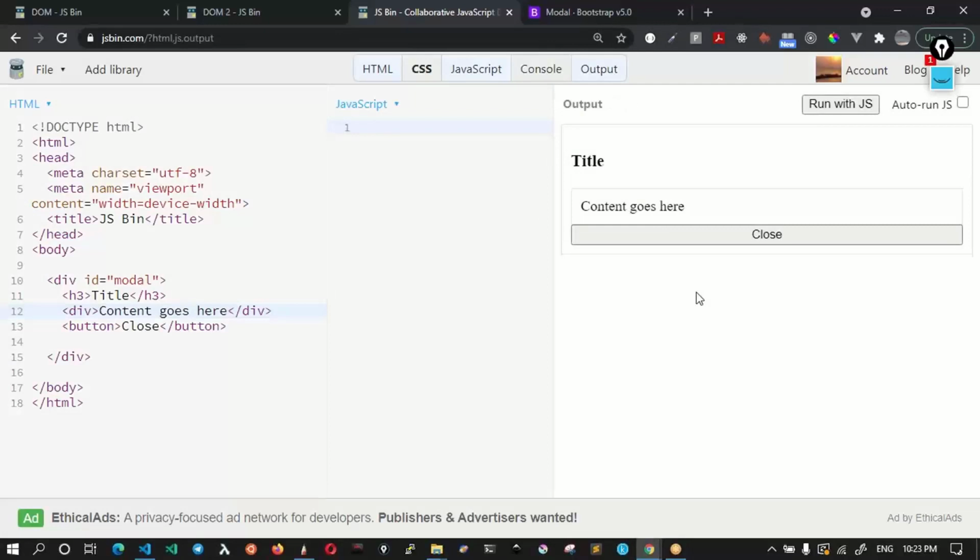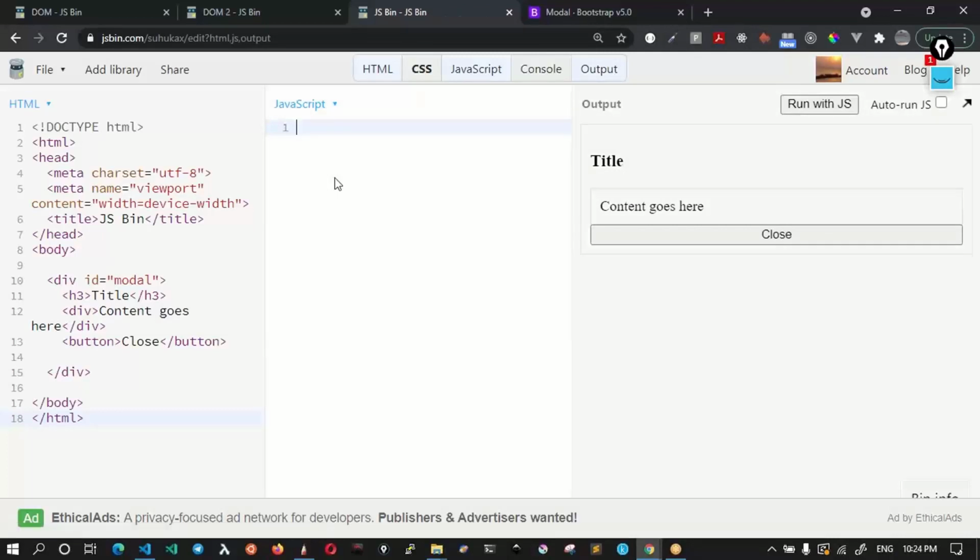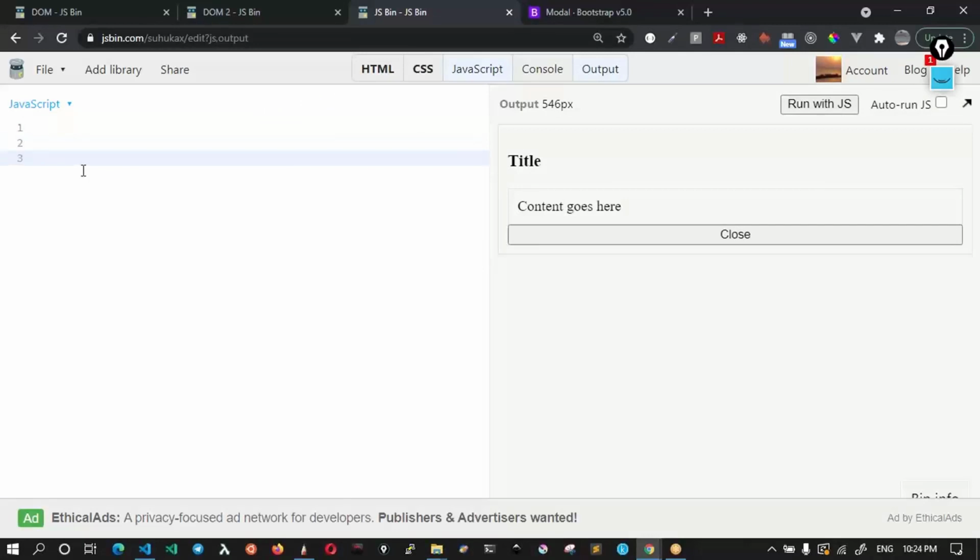Typically when you have a modal, there's a need to determine when it is a click inside the modal and outside the modal. This button may have its own click handler, but that's okay, we are not putting it here because it's not very important. Let's see how we can detect click outside. Whenever you need to detect the click outside, typically when you build a single page application, you add an event listener to the document itself, the primary document. So you will see something like document.addEventListener click.